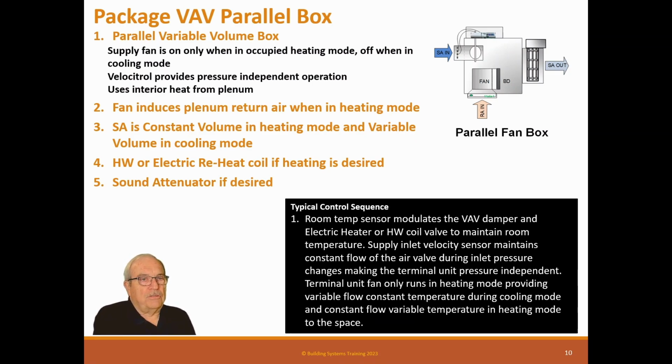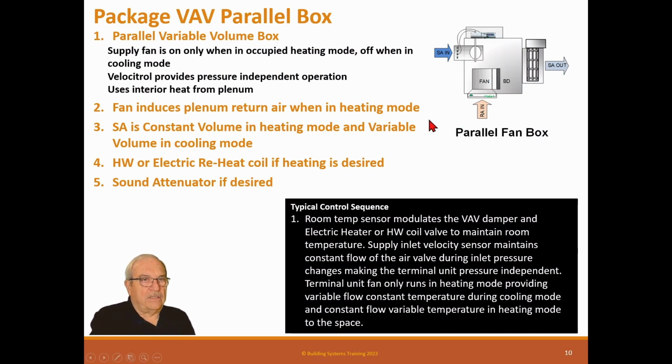Room temperature sensor modulates the VAV damper and electric heater or hot water coil valve to maintain room temperature. Supply inlet velocity sensor maintains constant flow of the air valve during inlet pressure changes, making the terminal unit pressure independent. Terminal unit fan only runs in heating mode, providing variable flow, constant temperature during cooling mode, and constant flow, variable temperature in heating mode to the space.